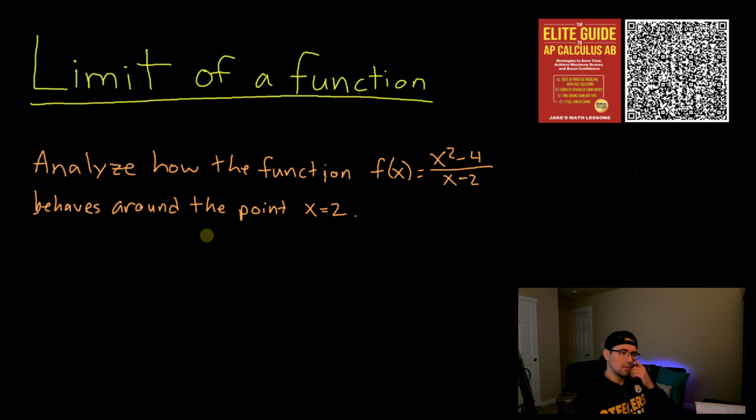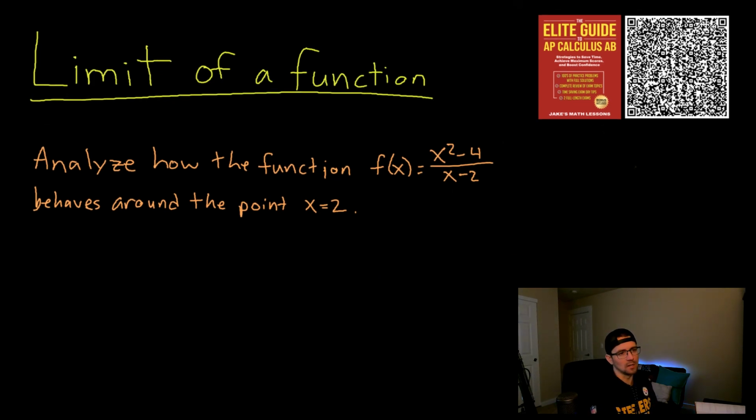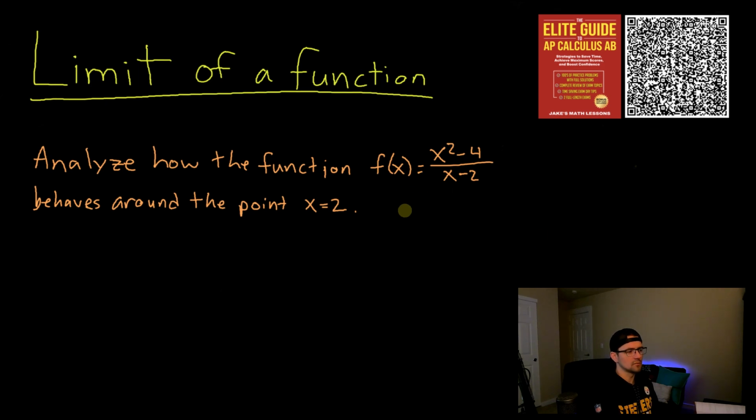This shows up in my book at the very beginning, talking about limits, where we're talking about limits not in the mathematical solve-it type of way, but the more basic idea of what a limit means and how we estimate what a limit might be. We're going to use this function as an example, looking around the point x equals 2, and talk about how you can often use x values around that with the function to estimate what that limit probably looks like.